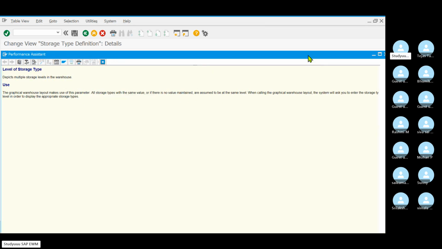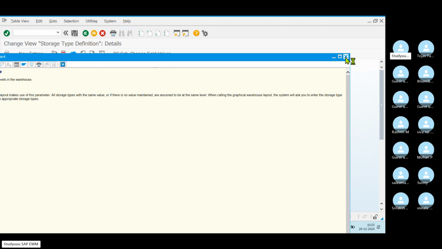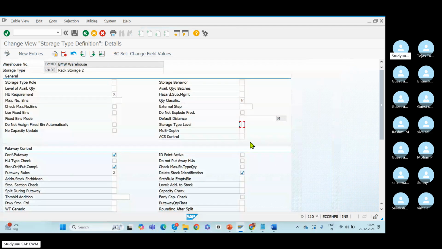If you have multiple levels in the respective storage type, we define the level, meaning which level you would like to store this part in. I don't want to go for levels, so just keep it blank. We can discuss this part later. We'll discuss almost all fields.